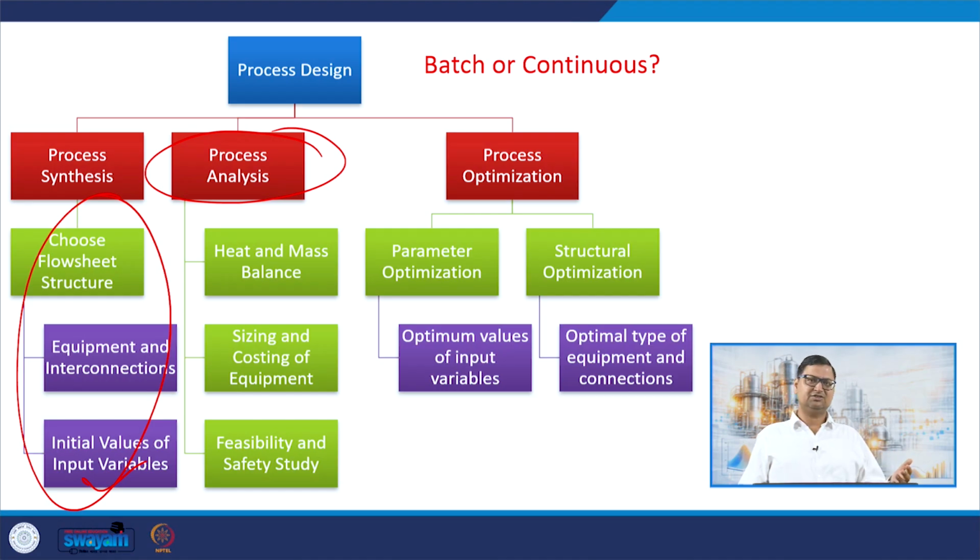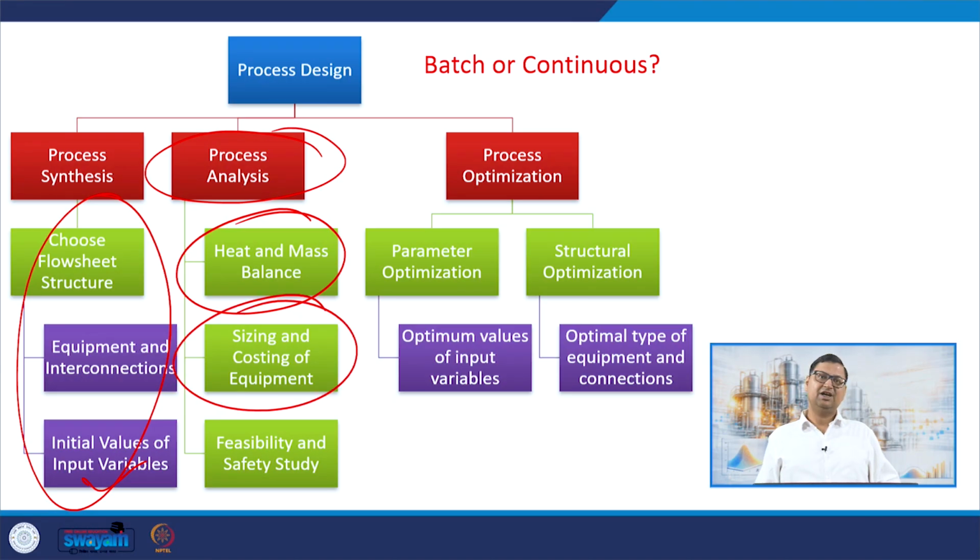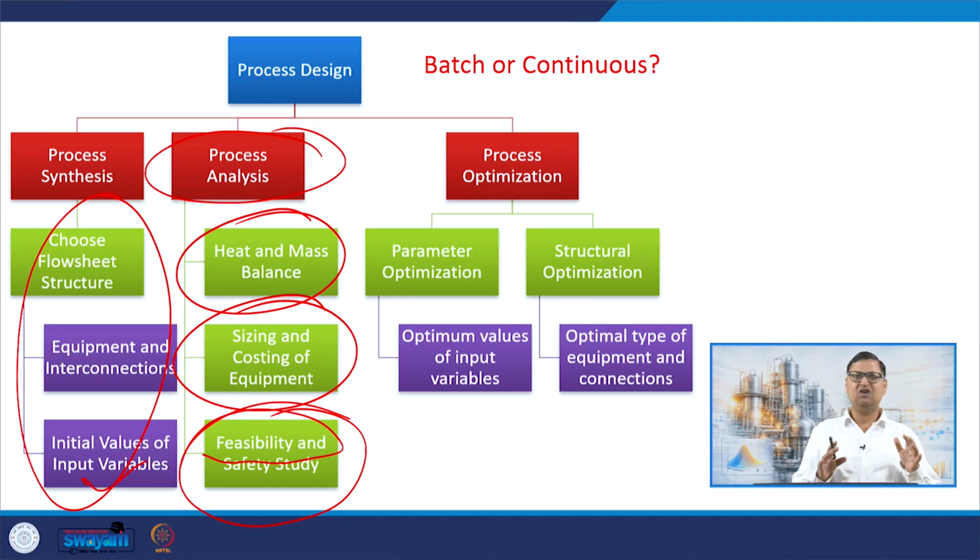What are those calculations for? We can do a heat and mass balance to figure out how things are flowing, what kind of thermal requirements are there, do I need to heat or cool, or are the systems working efficiently or not? And then we need to do a sizing and costing of the equipment. And finally, as I said earlier, safety is one of the most important aspects. So we can also look at how safe our process is, more than being economically feasible, right? And once we have done this kind of an exercise, now we are ready to basically commission that thing.